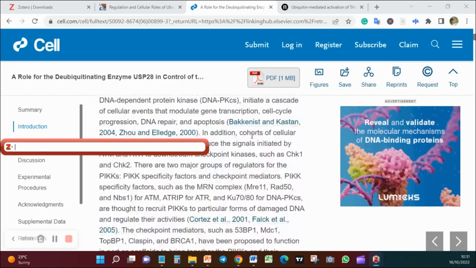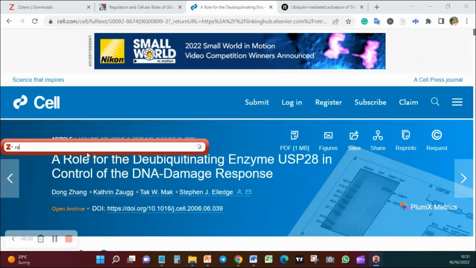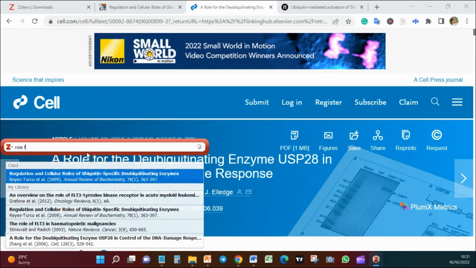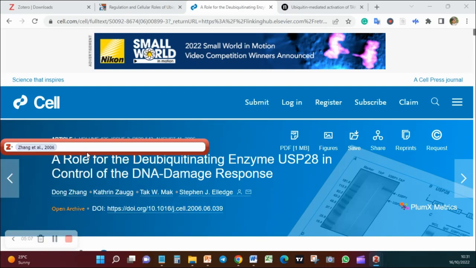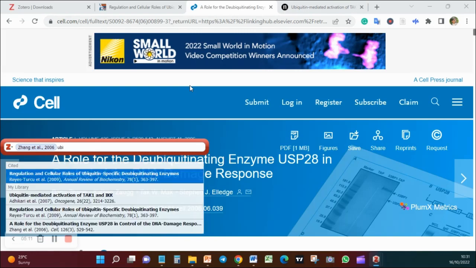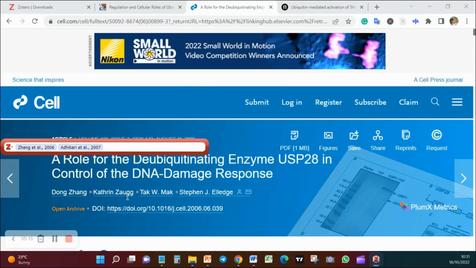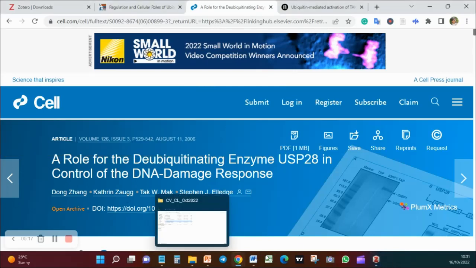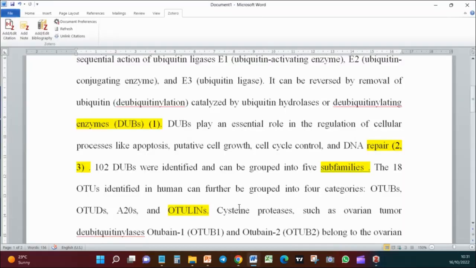Now this is the article, it says "role for the", this one. And one more article is ubiquitin mediator, something like that, right? Ubiquitin mediator, this one. Just enter. That's it. Now go back to your article page.